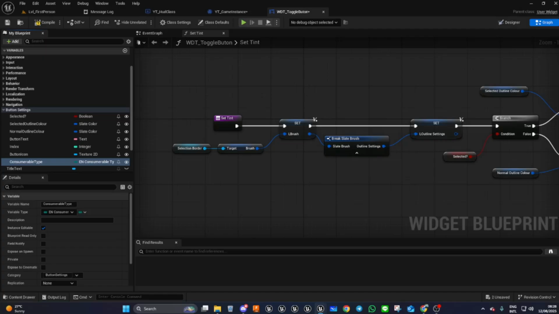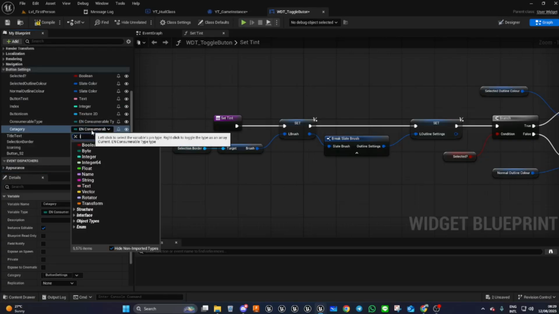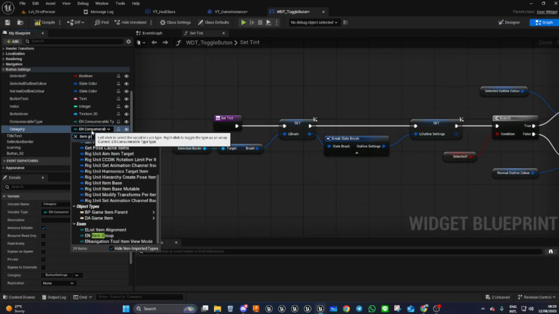1, 2, 3, 4, 5, 6, 7, 8. So in this section we said 1, 2, 3, 4, 5, 6, 7. What have I missed? More, so duplicate this one. Category, one of the most important ones. And this is item group.